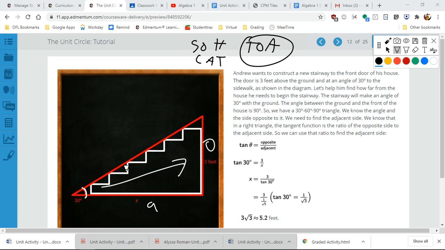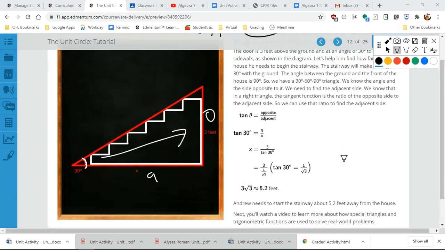All right. So we're going to use tangent. That's why they're using tangent here, because they acknowledge it's opposite over adjacent. So our opposite is 3, our adjacent is that. And then they just plug this into a calculator. Or since we already know in a unit circle tangent is the same thing as y over x, they take the unit circle and say our y is 3 and our x would be whatever tangent of 3 is. So they're saying, what is tangent of 30?